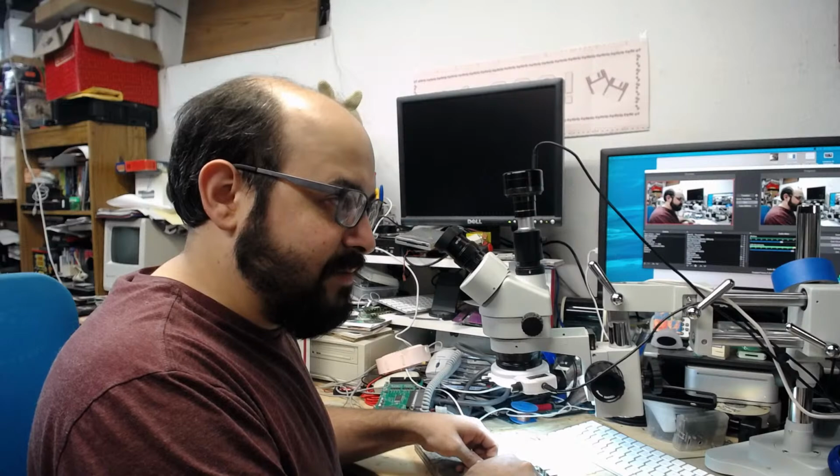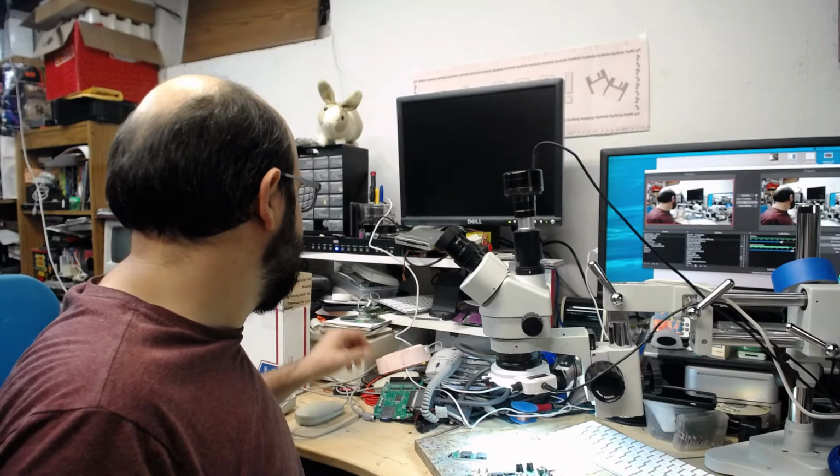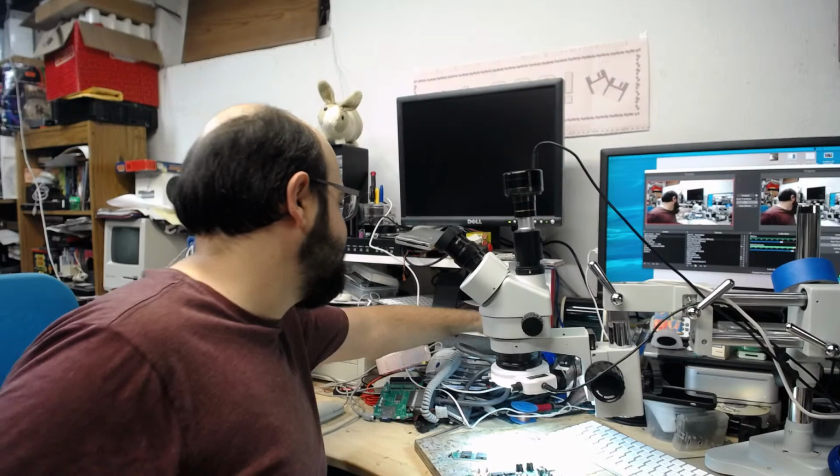I'm not going to go full RGB lighting in the basement. No one's going to see it, and I'm going to change the lighting eventually anyway because it's not ideal.